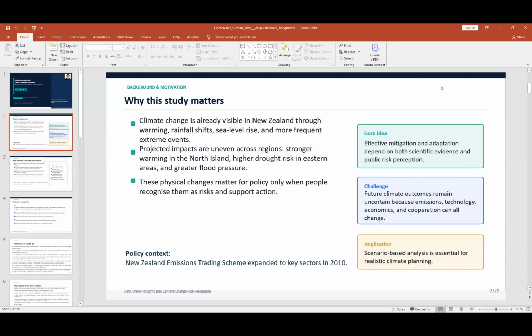I would like to know, which data set have you referred to for this? Actually, this study used data from a nationwide survey of 8,157 adults across different regions of New Zealand. Responses were collected using a 5-point Likert scale, and only complete and internally consistent responses were retained after cleaning and validation. Okay, so which features or parameters did you consider while training?